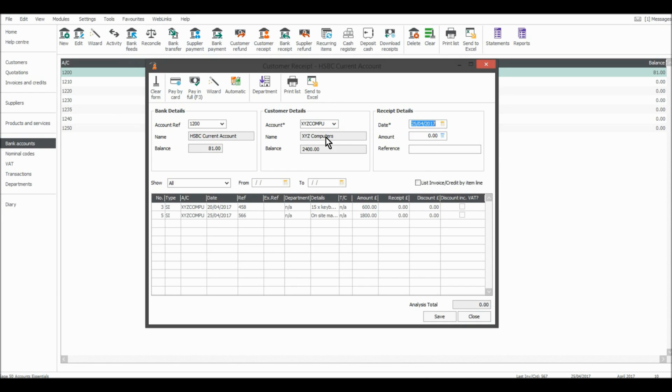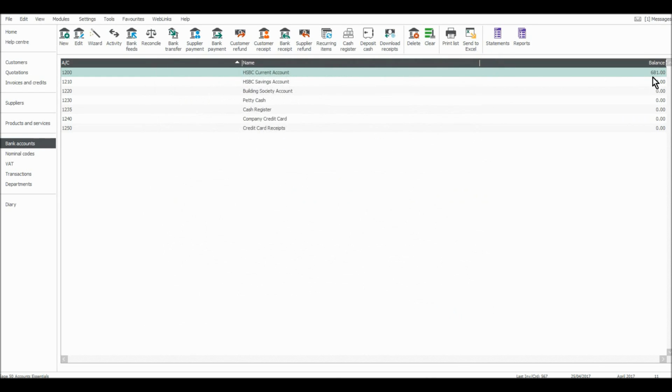Computers, click on that. Their invoices that are outstanding will appear on their account. I put in the date that they paid. So let's say they paid this today on the 25th. Go down to the invoice that they paid. So let's say they paid this one 458 for £600, and they paid £600. So I've put £600 in there. They've cleared the whole invoice, and I'll click save. And you'll see that the balance is now 681. I'll do that again in a moment.